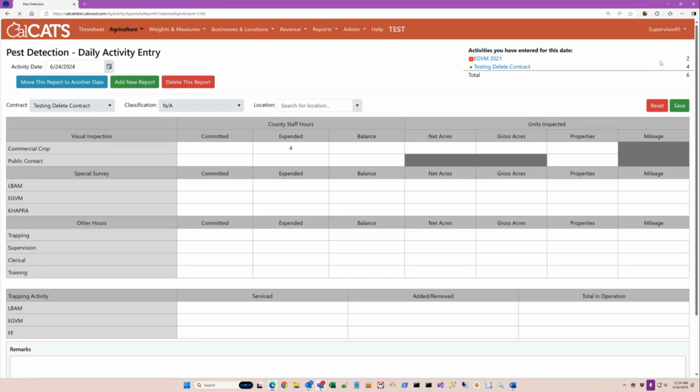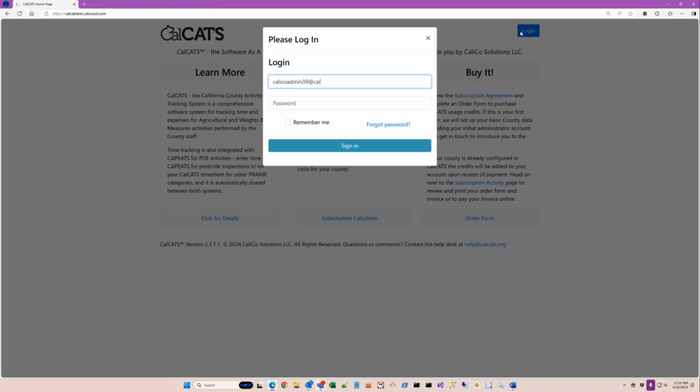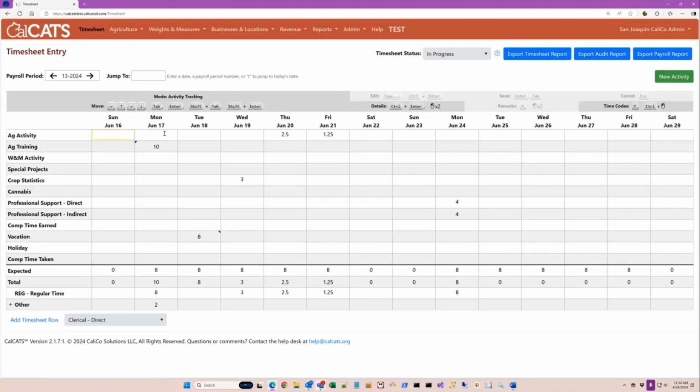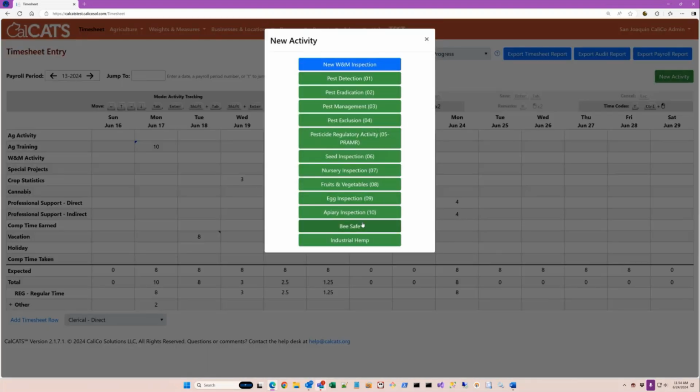Okay, back to our main test county now. So back on our timesheet, all those different ag activities are accessible through this list. There are some that are not on this list, and again, that's just the configuration. This county doesn't do sudden oak death or dog team or any of those other pest management sub-programs.